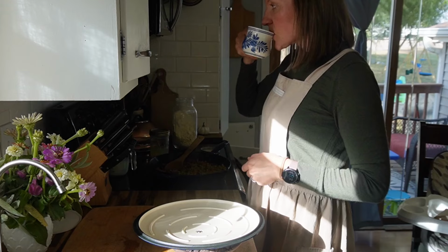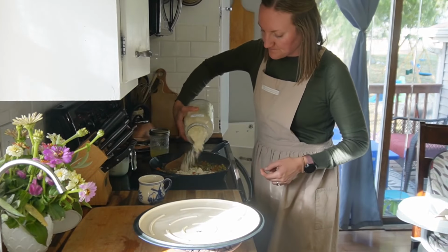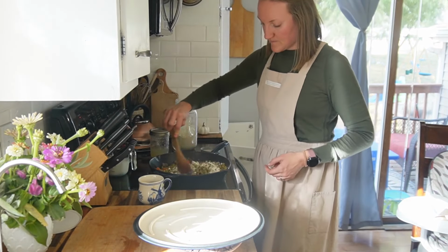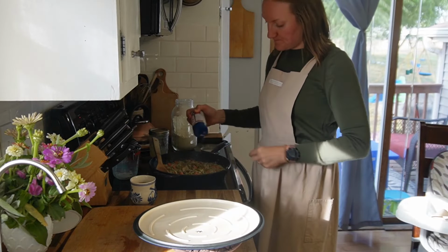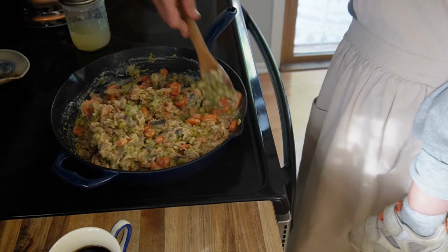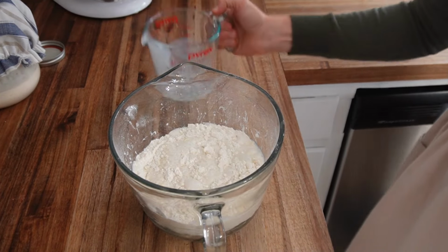Some days I get to enjoy my afternoon coffee while making supper. Other days I take it outside. Other days we're doing a craft at the table. But today is a supper prepping day. Like I said, I am back to making the chicken pot pie, and I'm making it creamy with adding the flour and then adding some milk in there, and then I'll be topping it with the biscuits. And again, the little guy just needed a little more attention, so he was watching me and helping me stir and just be part of the experience.